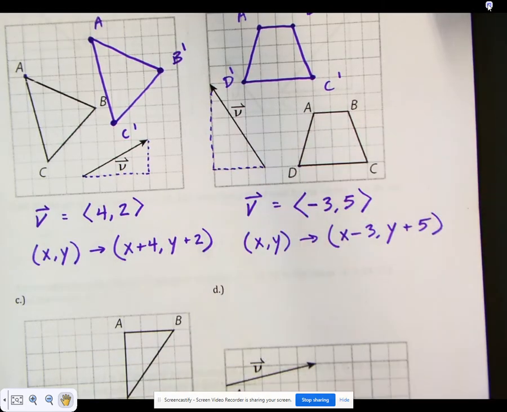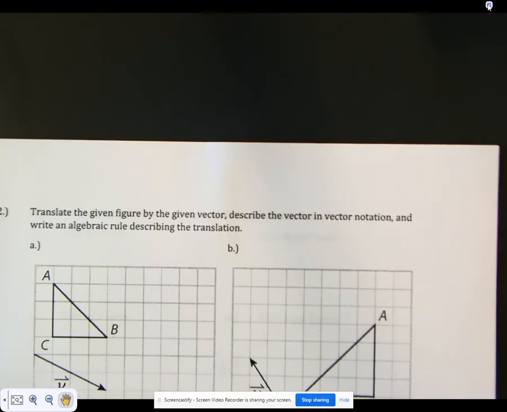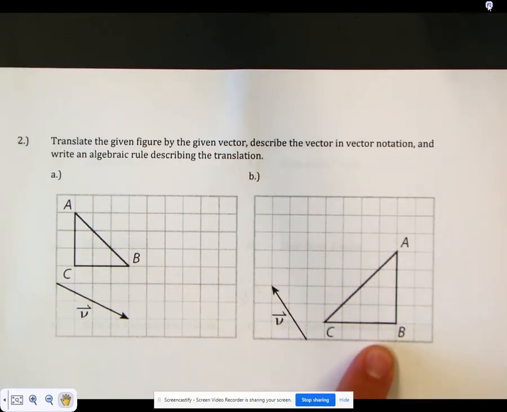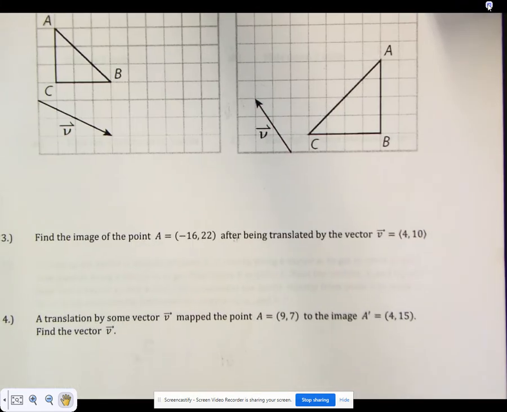Okay, so you got to do C and D on your own. I hope that was a good enough guide for you. Same thing with number 2 is just additional practice with that. So it's just to make sure you understand how the notation works and stuff like that. So as always, feel free to email me or contact me if you are stuck or confused. So what else?